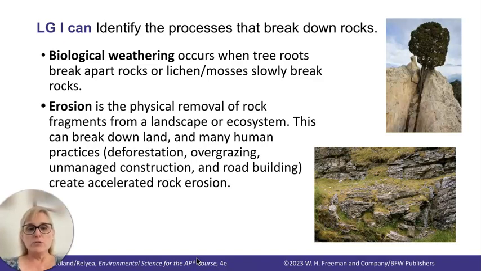Now, this can happen naturally. It can also happen through human cause, through deforestation, which is cutting down trees and not planting them back. Overgrazing is when you have too much cattle eating the grass and it pulls out the roots. See, plants hold soil in place. So you always want to make sure you have plants in your yards or places because they hold the soil. So if you have too much cattle ripping out the grass and eating it and it's not holding that soil in place, you can have erosion. Unmanaged construction. So if you are doing construction, you're moving loose dirt around, there's a lot of regulations to prevent it from being blown or washed away in rain.